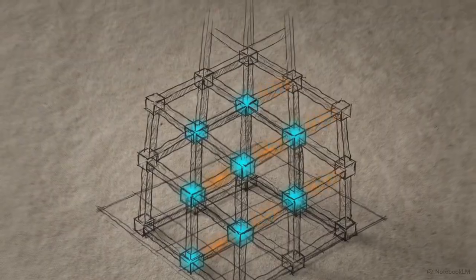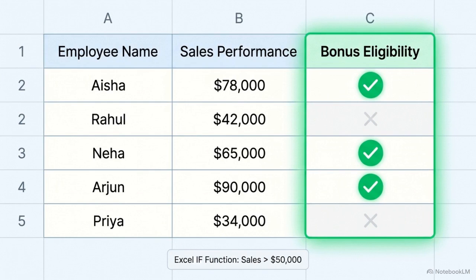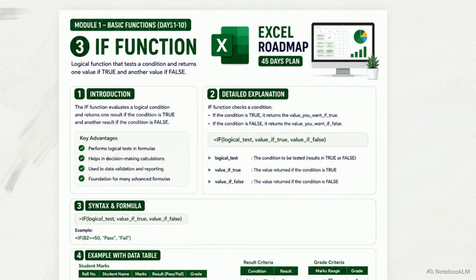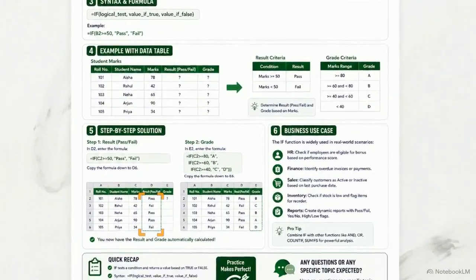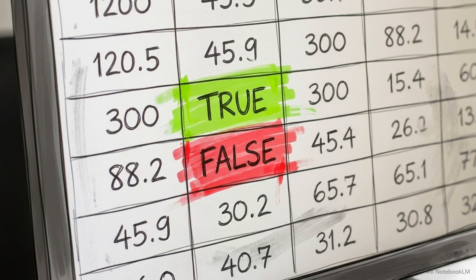With our data automatically fetched, we need to create rules-based logic. Our next objective is to generate a column that automatically flags whether an employee is eligible for a bonus based on their sales performance. This explanation breaks down the IF function. You give it a logical test, like are sales greater than 50, then specify values to return if true or false. By writing this logic once and copying it down, Excel instantly evaluates the entire dataset without manual calculations. The IF function is the tool that allows your spreadsheet to start evaluating data on its own, rather than simply storing it.